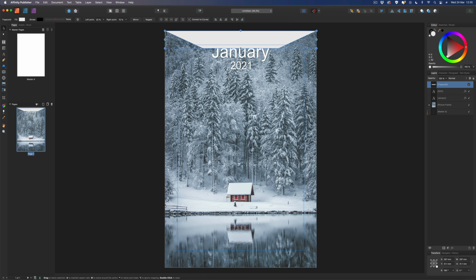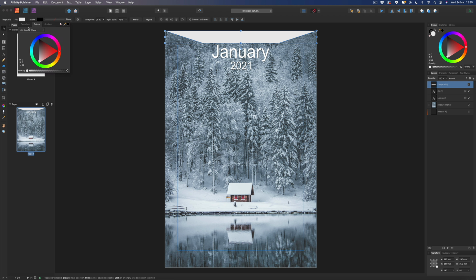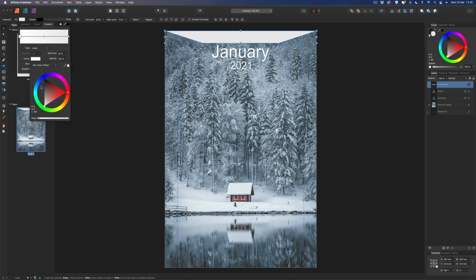And I'm just going to resize that a little bit so it doesn't cover the January and just have that a little bit bigger. And I'm going to give this a gradient, I think. So if we come over to the fill up here and we're going to go to gradient and we're going to come in here, give that maybe an ice blue kind of color, so like that on one side and back on here, maybe a darker blue over here, so something like that could be okay.